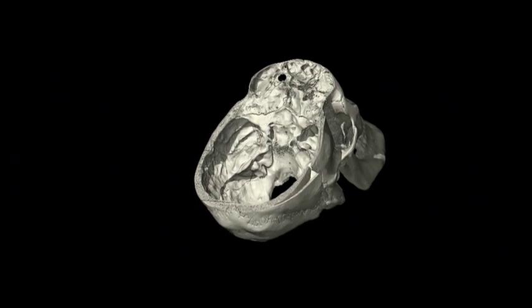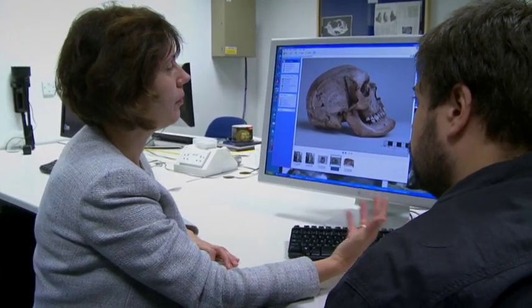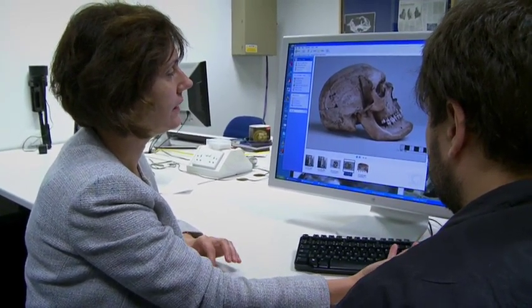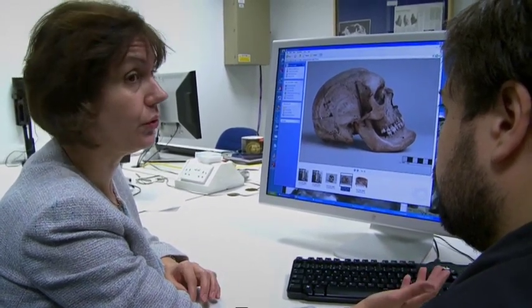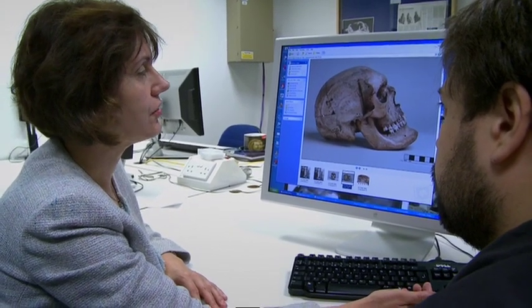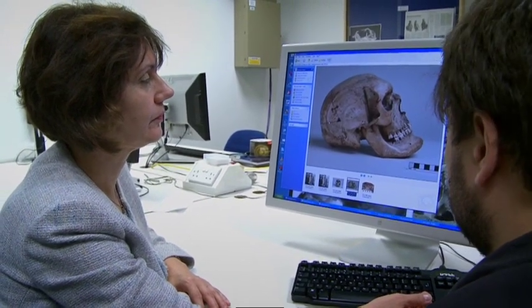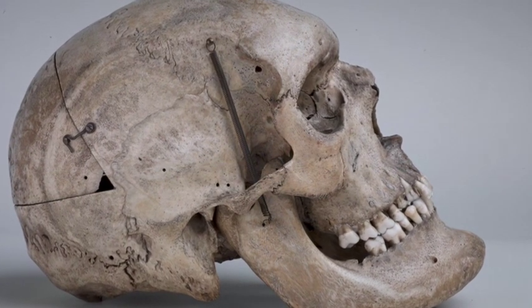What is interesting is that if John Hunter had opened the skull and recognized the enlarged pituitary fossa, he might have been able to link that finding to the disease and recognize that acromegaly is caused by a pituitary tumor — which at the time was not known. It was not confirmed until about 100 years later, at the end of the 19th century. So John Hunter missed his chance.